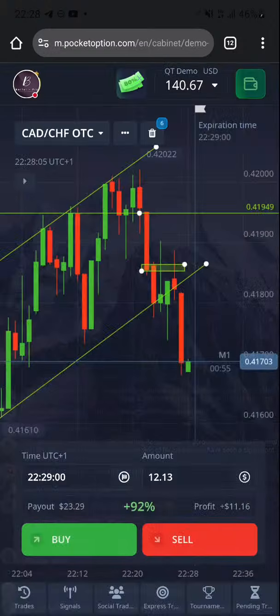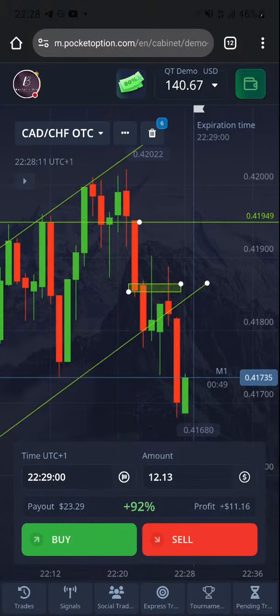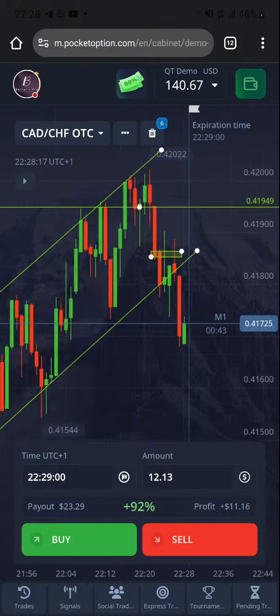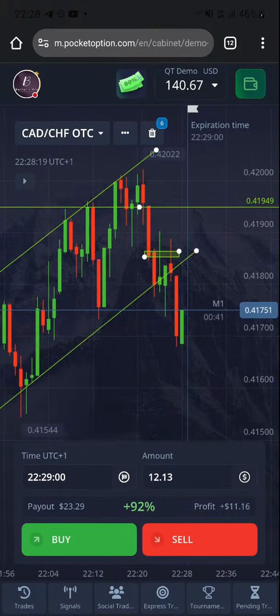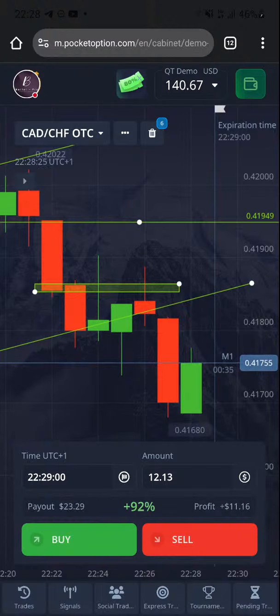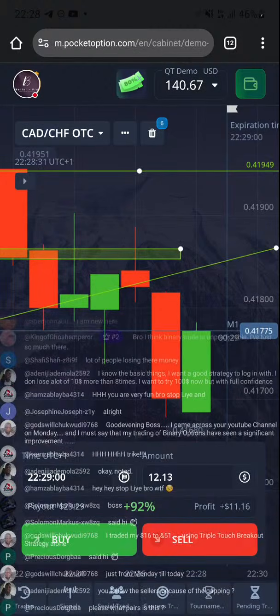Yes, we should follow this. No, okay. No, we have a gap down in favor of the buyers. You understand? We can't follow the sellers. The fact that you see strong candles does not mean the sellers will come in. Let me continue what I'm saying. Look at this. The buyers are coming in already. Imagine you had followed the sellers. Remember what I told you about gaps? This is a gap down now. Gap downs are in favor of the buyers.